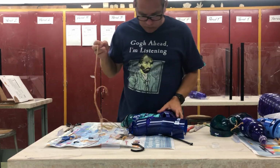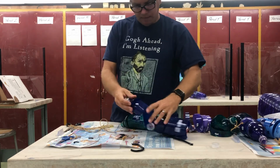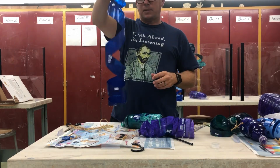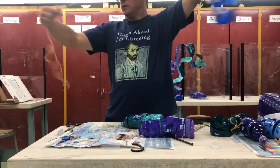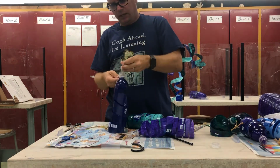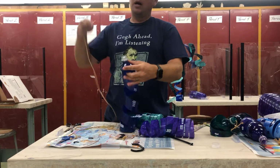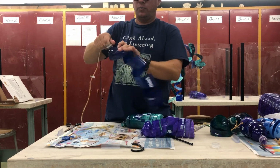Now, here is the other way, and I haven't done this one yet, but I remembered this. What I'm thinking is, I'm gonna take one of these that's kind of a little bit on the thicker side. I'm gonna feed, this is the whole length of what I have left of my string here. And then I'm going to take that back and go down through the top of the bottle first. That's important, and you'll see why in just a second.